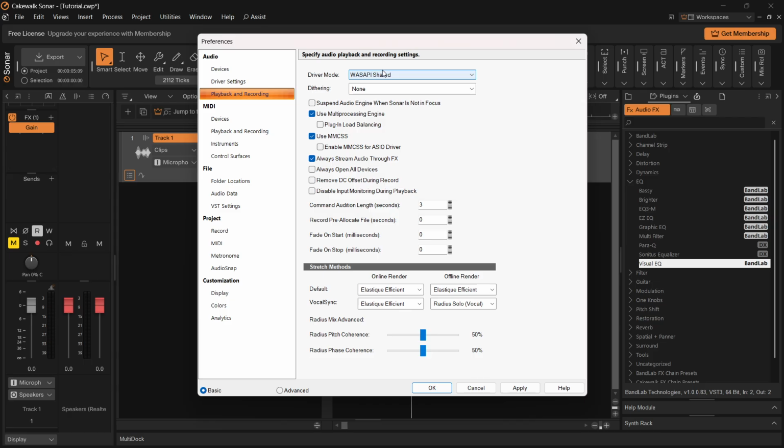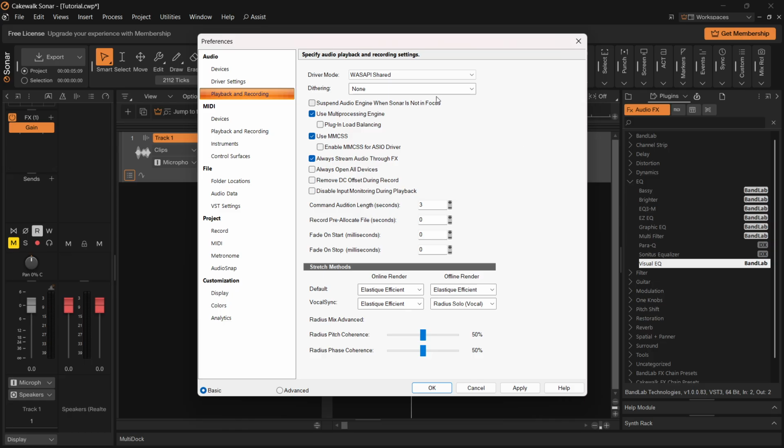So the first thing you should try is go over here and change it from whatever you have now. So if you have something like Windows or any of these, make it, for example, like this Wasapi shared or maybe even Wasapi exclusive over here. And of course, if you use Wasapi shared, it's going to use your regular computer speakers or headphones, or you could use ASIO if you have a dedicated external audio interface, okay? So that's the very first thing you have to do. In my case, Wasapi shared over here is working perfectly and I can hear the audio.